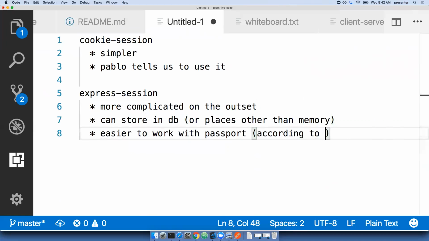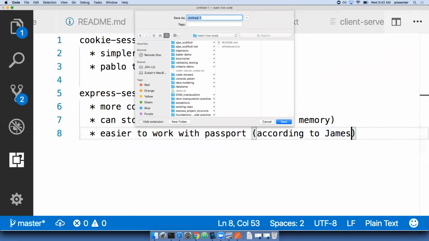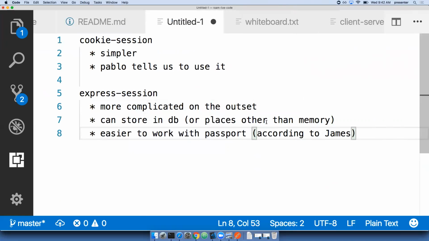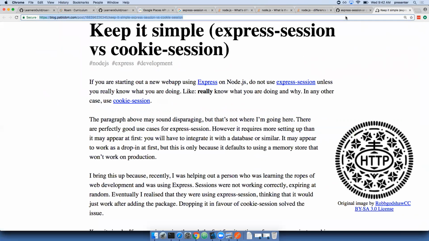So yeah, if we do go... Got it. Client sessions with an S is the one. Client sessions with an S. But it sounds like express session is better.